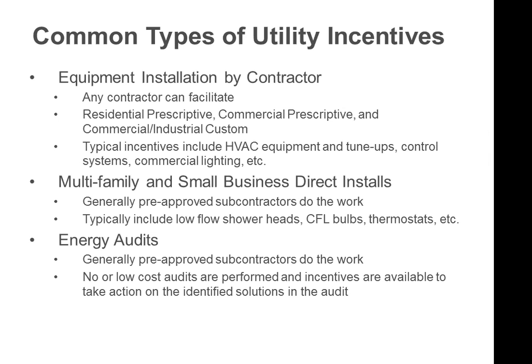There are also energy auditing programs where for your home or even commercially, you can get a low cost or sometimes even a free energy assessment or energy audit done to walk through your building, walk through your home, and analyze what things can be done to save energy there. Generally, that's limited to a specific set of subcontractors the utility has, but then once the recommendations are made, many contractors may participate. And then the last thing a lot of utilities are starting to do is an on-bill financing type program where they understand it's difficult for someone to fork over $5,000, $10,000, $15,000 to install some new system.